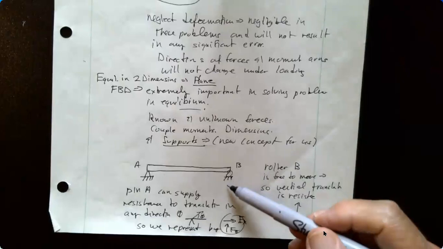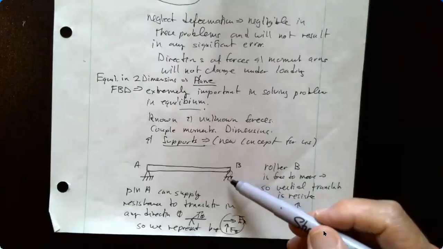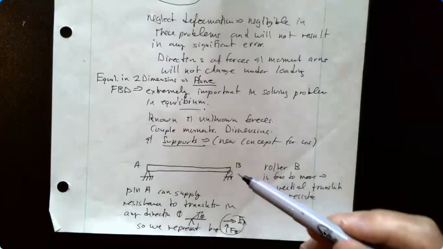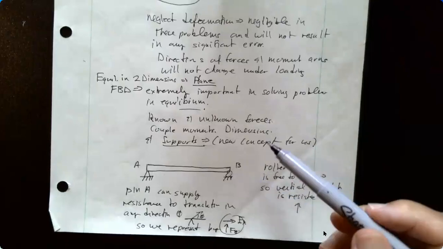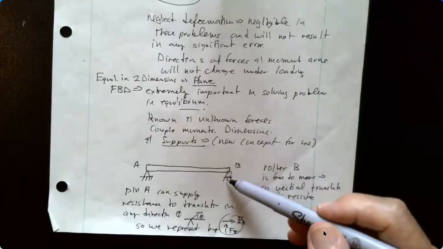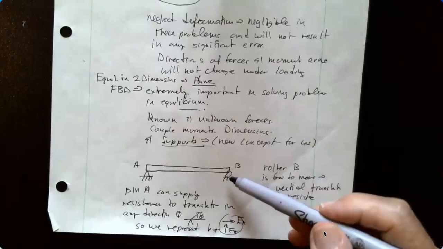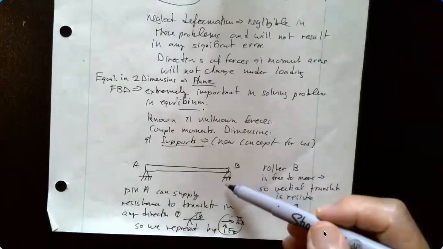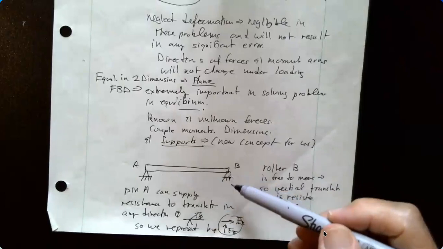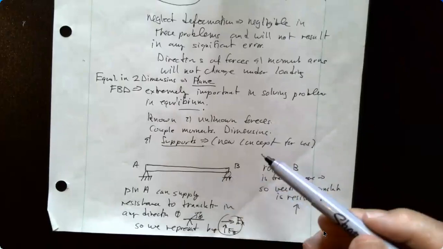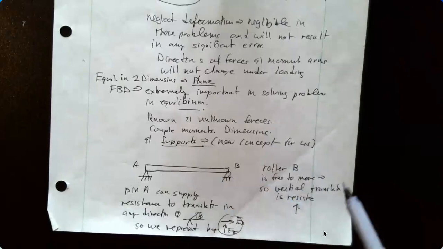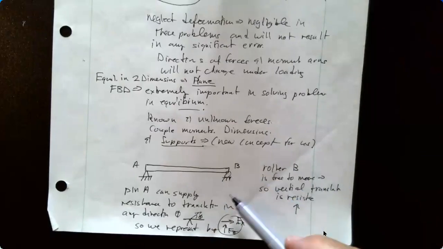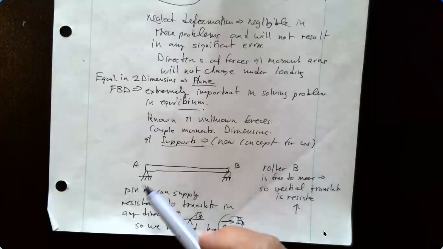this beam can't move in the Y direction with a roller. So a roller has as its reaction component a single force, and it's going to be perpendicular to the surface that it's resting on. And in most cases, the orientation is this way, so it's going to be the Y component. Okay, so the roller B is free to move, with a Y component. A pin has an X and a Y component to take a look at.